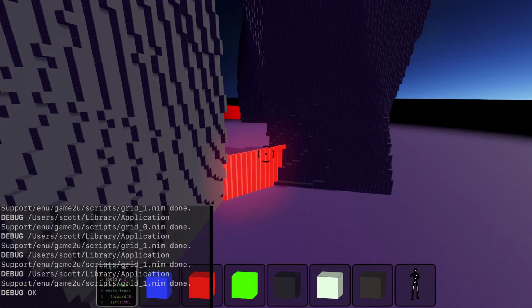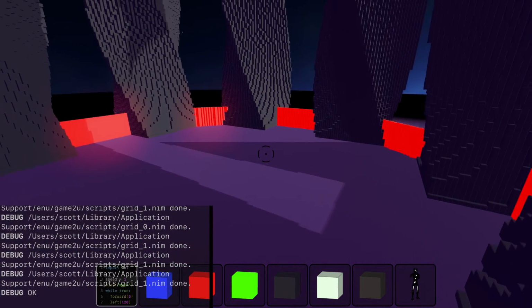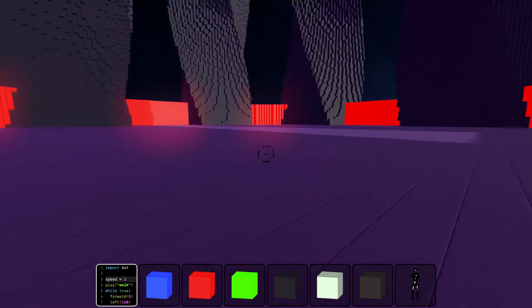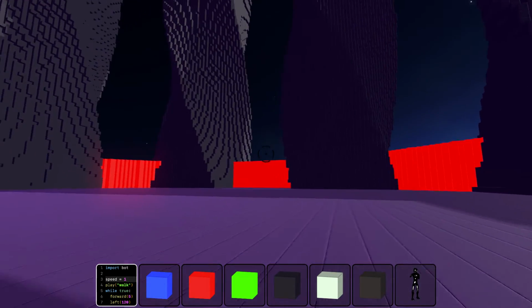Alright, so these are some big towers. So this is like an arena.